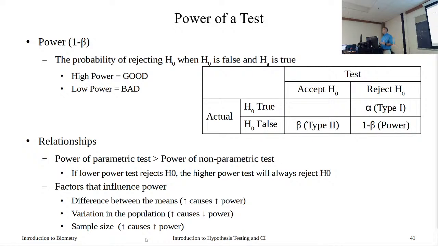If we don't detect a difference in our means, is it due to perhaps not having enough power to detect that difference? And if it is, how do we correct it? Well, we normally can't have any effect on the difference in means. You know, we can't tell a plant, hey, you need to grow bigger so I can detect the difference between you and this other population. That just doesn't work. A lot of times we can't control the variation unless it's measurement variation. Right? So that kind of leaves sample size. Boost your sample size. Maybe then you can detect the difference.